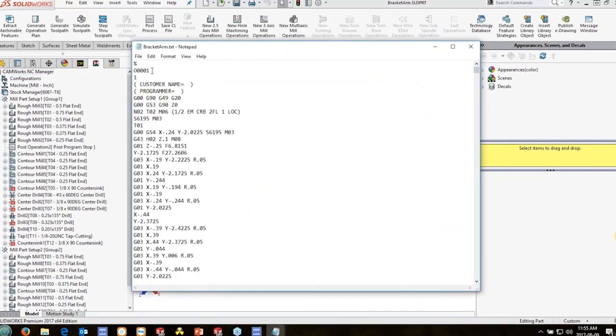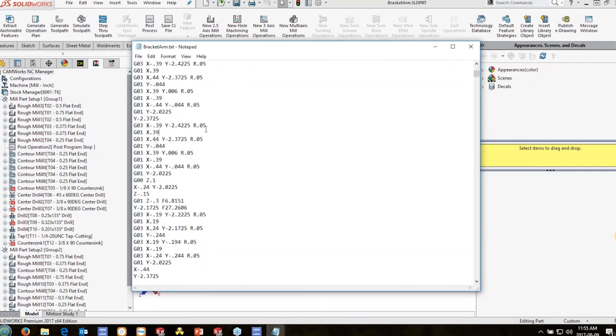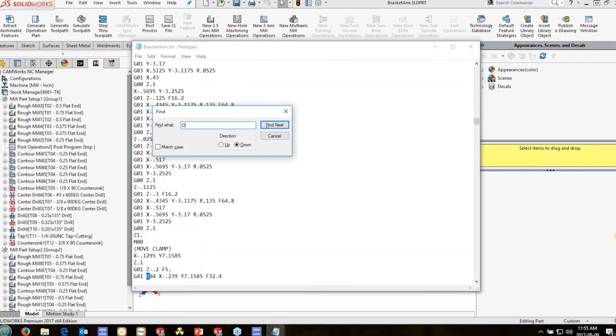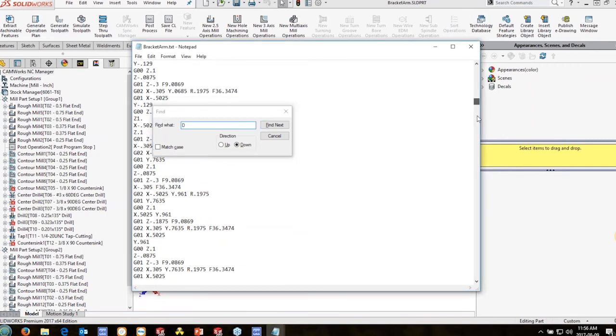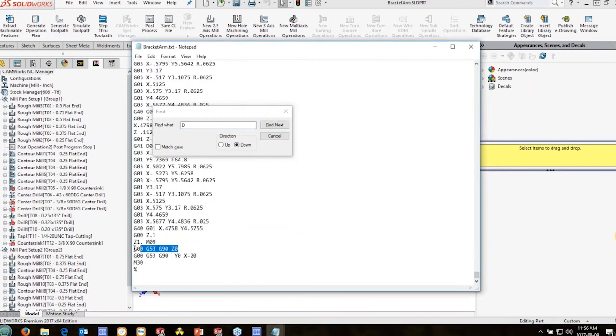And we've got customer name, programmer, and maybe we need to do something with this first one here. We need to edit the format of that. That would be done in the lib file. But you can see we've got some custom information out here. We've got the G20 line, then our G53 line. We've got our tool preloading. We've got our H value. If we Control F and look, we've got our D value. Our D value is D4 for our tool number. We should check that all matches and things like that. And then right at the end of the program, we've got our G53Z0, X minus 20, M30, and percent there.